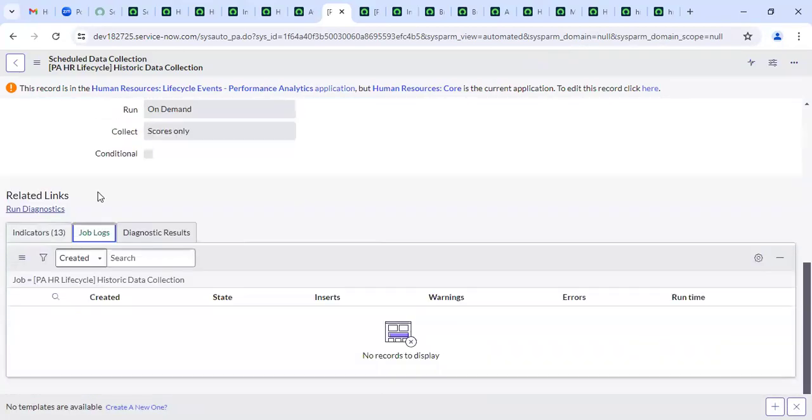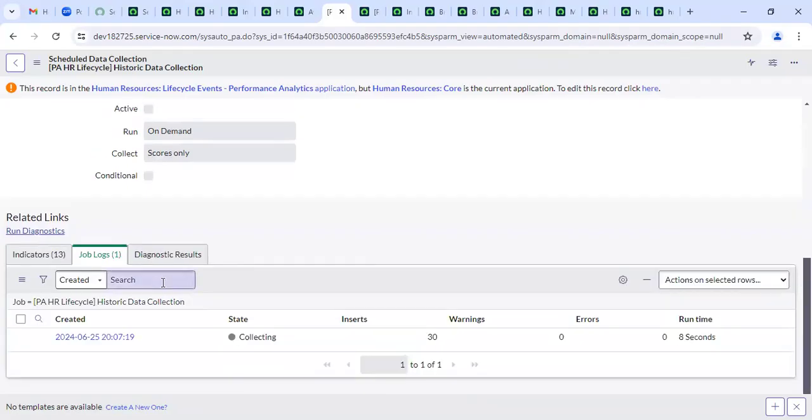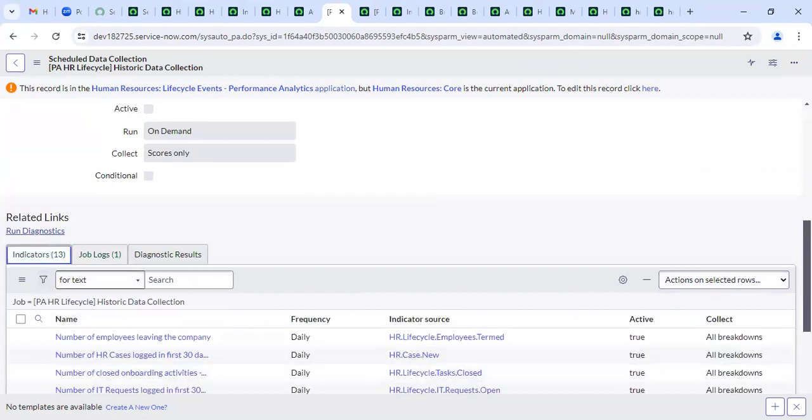And job logs, I could see it in the logs. So it started collecting the data from the records. How will this work? First of all, the indicator source is the main one, where we put our conditions.